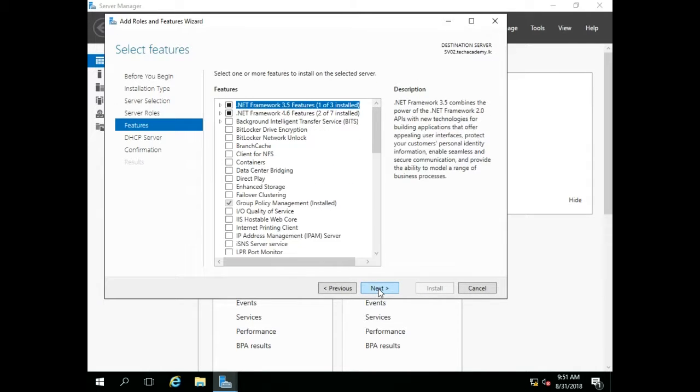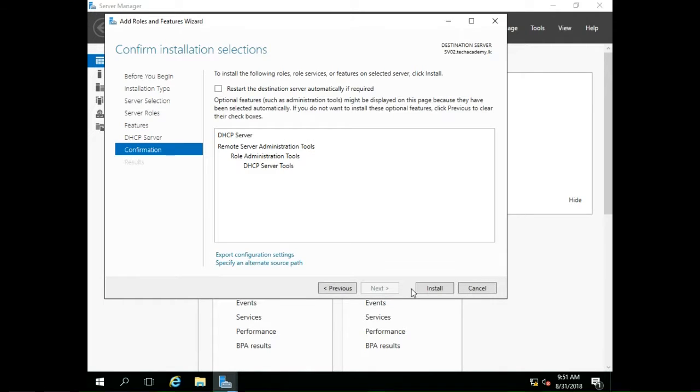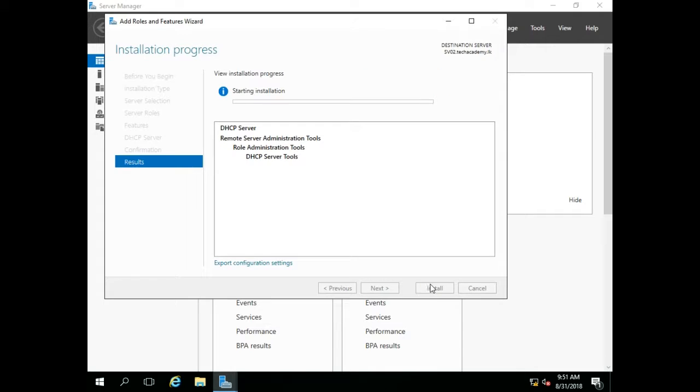Select Next. Select Next from Select Feature page. Select Next. Select Install to install DHCP Server.